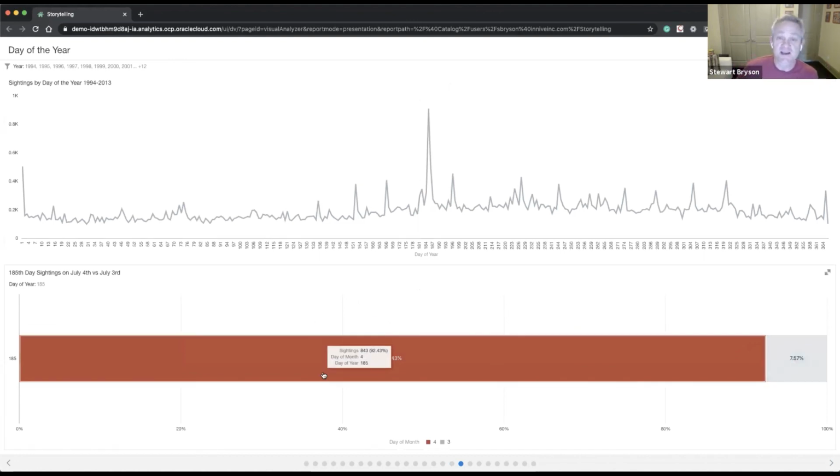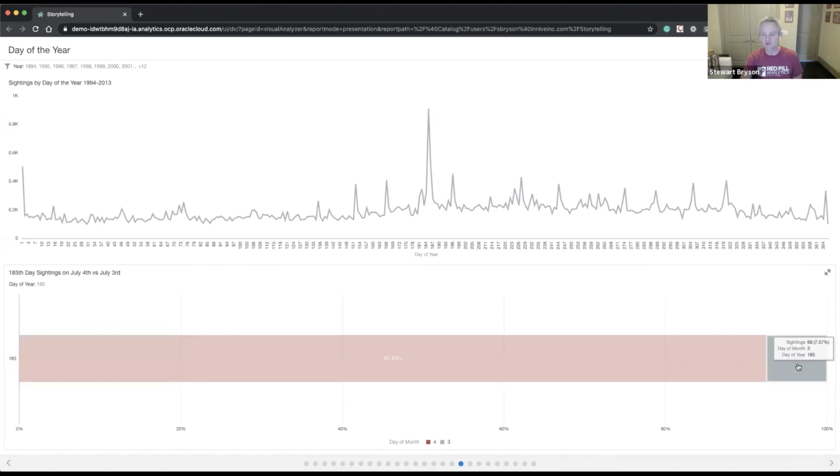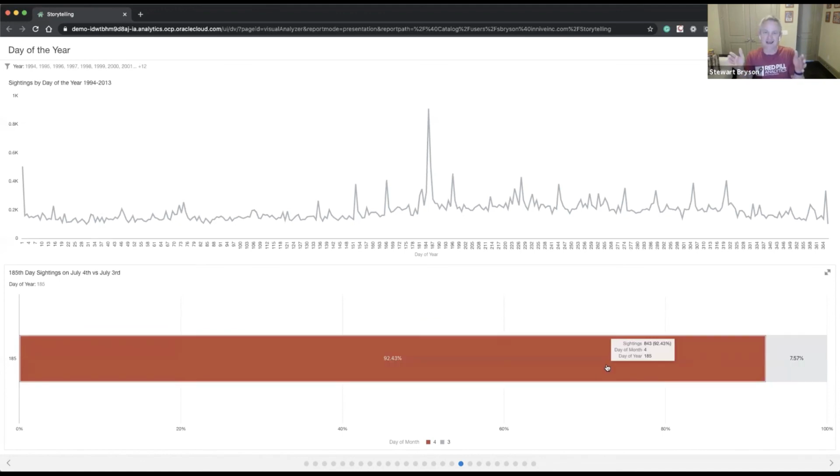And this again is a cheat of the tool. Now, there are bullet charts now in Data Viz, and perhaps I should revisit how I built this, but I built this before there were bullet charts in Data Viz. This is just a bar chart where I filtered it down to day 185 and then used further segmenting to break it up across when the day is July 4th. So day 185 is the one I pulled out of the data set and filtered into a bar chart so that I got a single bar. But then I used day of month to further break that down and then actually give you a percentage.